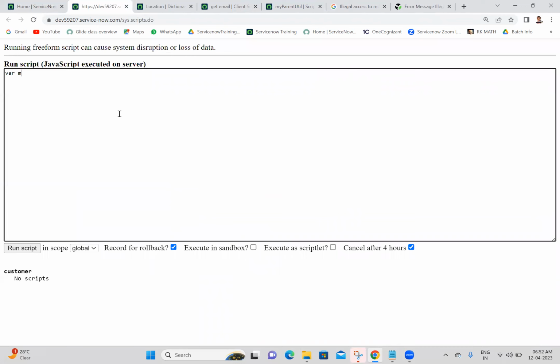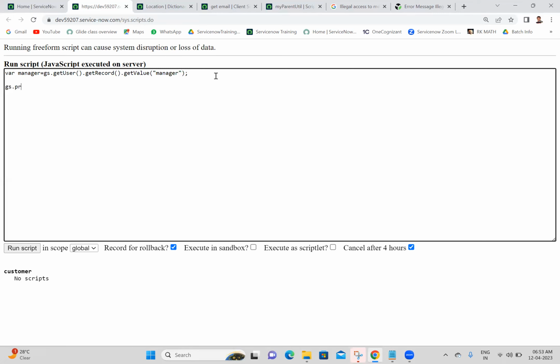Var manager equals gs.getUser().getRecord().getValue('manager'). Okay, we can see at least here whether it is working or not.